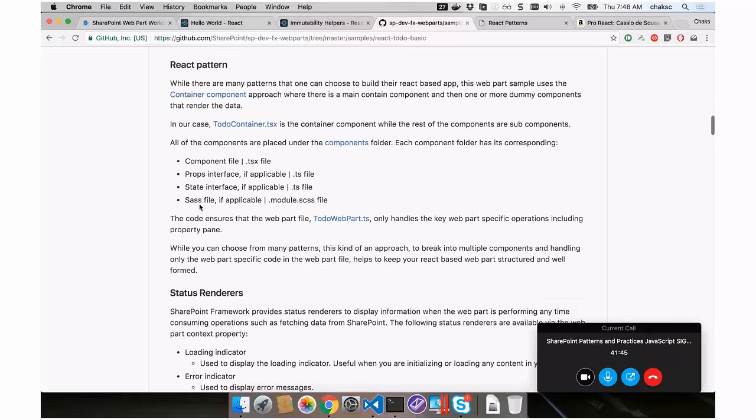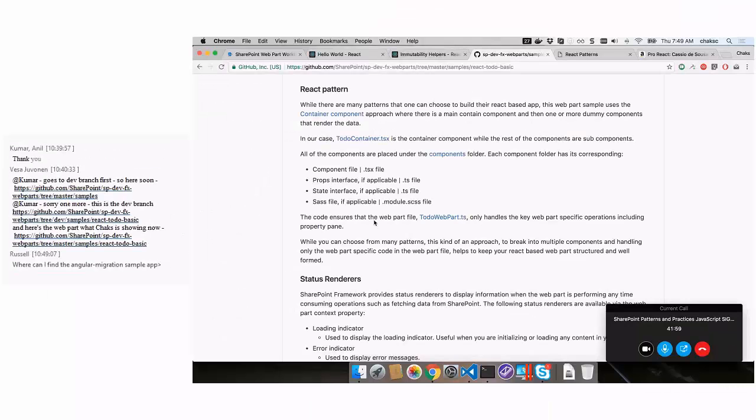And we make sure that the React stuff is with React and the web part stuff is with web part, because this is very important when you're building a web part, right? You're a developer and you want to make sure the code that you write is manageable. Even after 6 months, when you open up the project, it should be very easy to look at and think, oh, okay, so what is happening here, and debug anything that you want to. I'm very comfortable in saying that I landed on a very good pattern, where even after 6 months or a year you open it and it's very clear what things are.